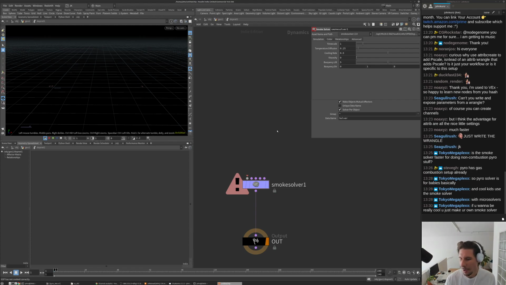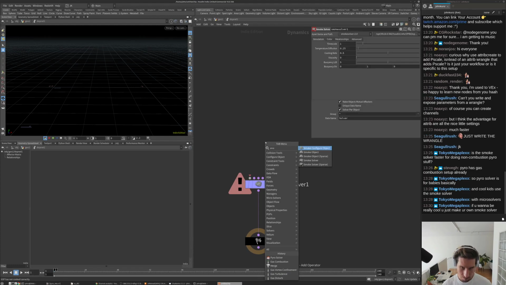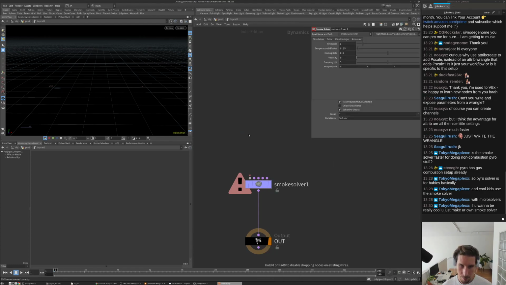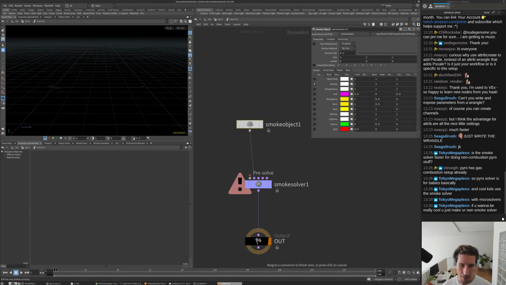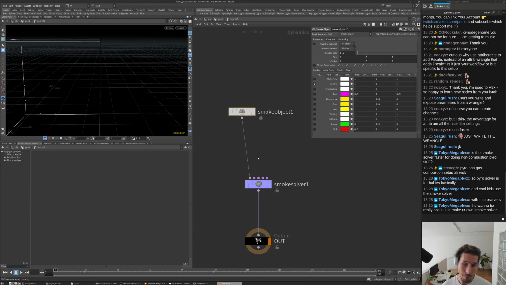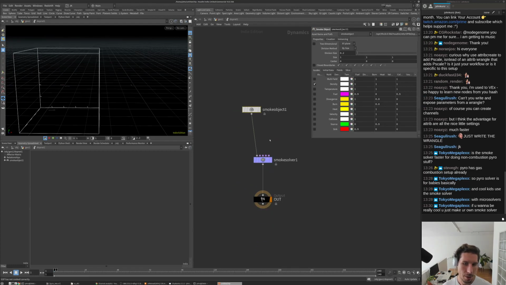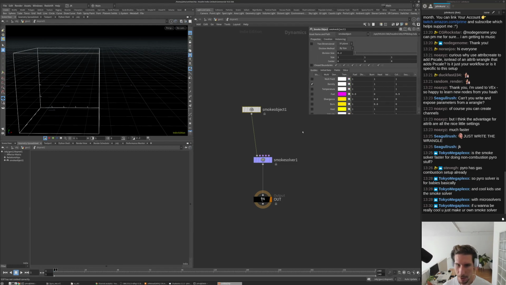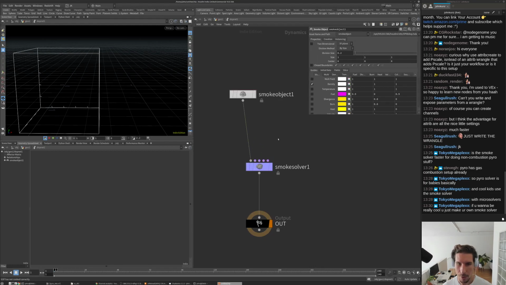Make your own smoke solver, just do it all in Wrangles. Yes, that's kind of a balance for me of how much time do you want to spend, and how clear is it going to be to other people picking up the scene and working with it. Over time I just decided that, or I might change my mind later on, but for right now, this to me is the easiest way, especially for reusability and stuff.